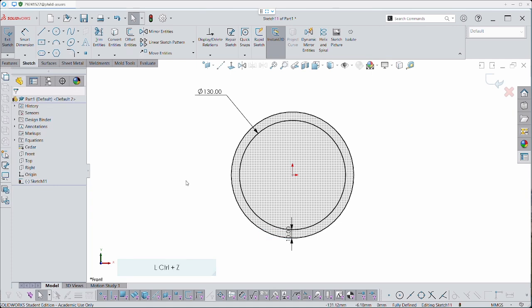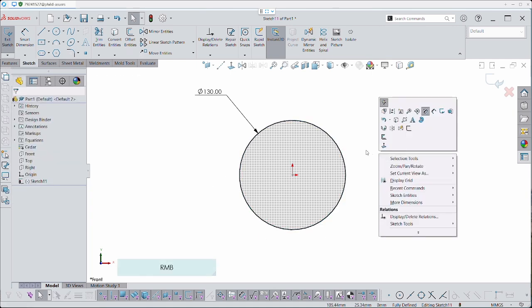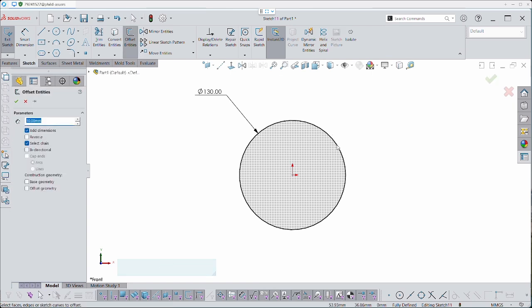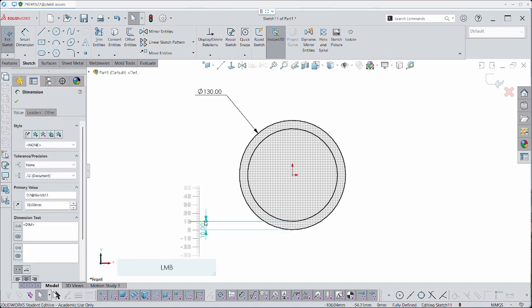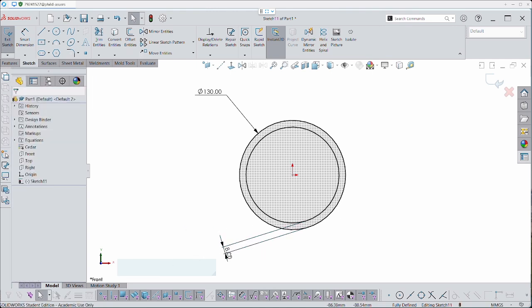So let's just backtrack. Do that again. Okay, click on that line. And if I just move my mouse inside or outside of the circle, you can see which side it's going to place the duplicate offset line. So that's inside. And in this case, I want this to change. So I'm just going to drag it down. Let's make it 7 or 8, something like that. Right. And let's just get that out the way.